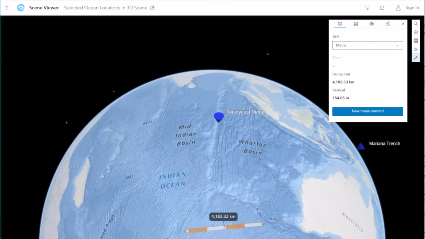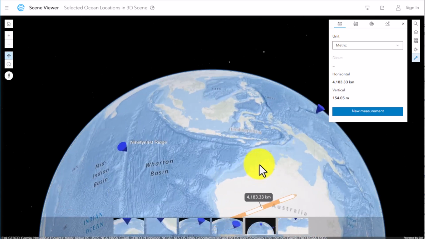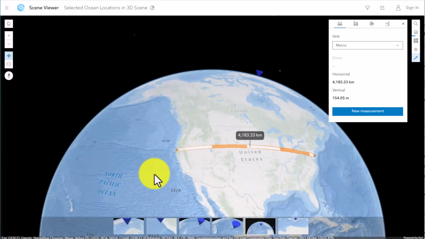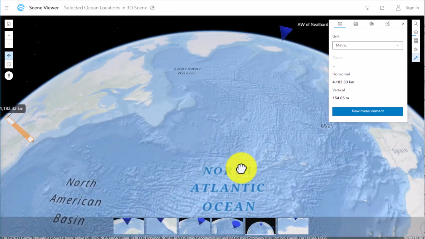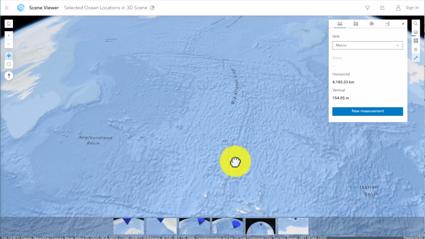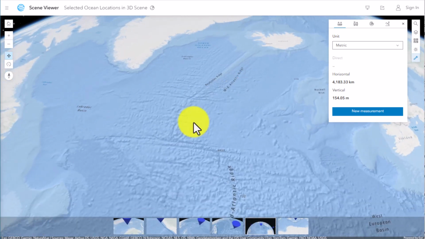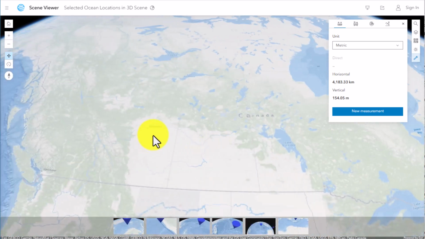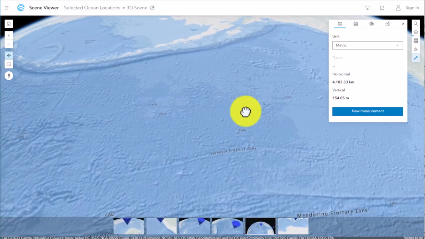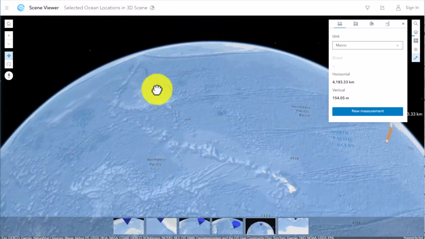Now, these bookmarks in the 3D scene represent a tiny fraction of the fascinating ocean that you could examine with your own students. Consider examining features such as mid-ocean ridges, right? We could examine one of those. Most famous one, of course, is the Mid-Atlantic Ridge up here. Yep, going right through Iceland, of course. Hotspot volcanoes. Well, what if we looked at Hawaii? And what does the ocean look like off of the coast of Hawaii?